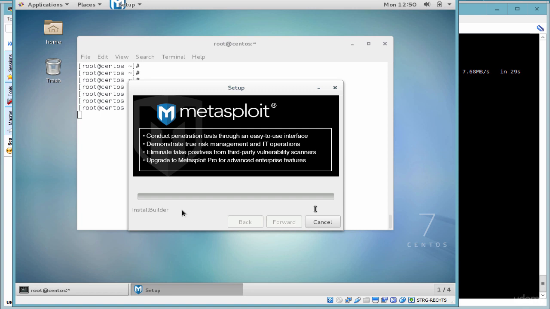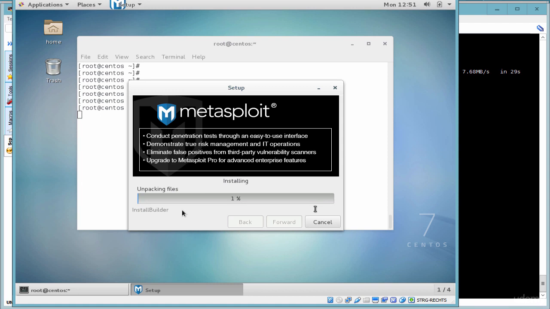Metasploit framework. I let this run for a short while, depending how long it takes. And once it has been installed, we will have our Metasploit framework here. I'm using the normal Metasploit framework, which is a free version. If you do want to upgrade later on, you have the opportunity to upgrade to Metasploit Pro, but it's not essential, especially if you're just starting out.